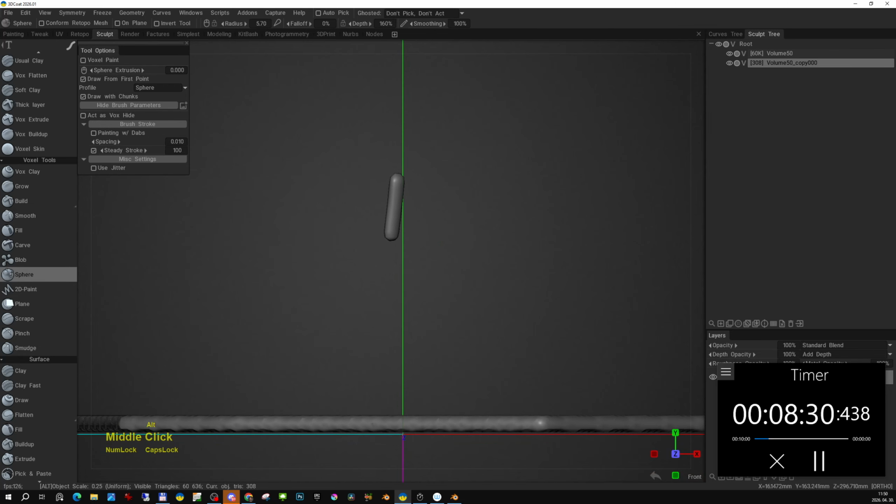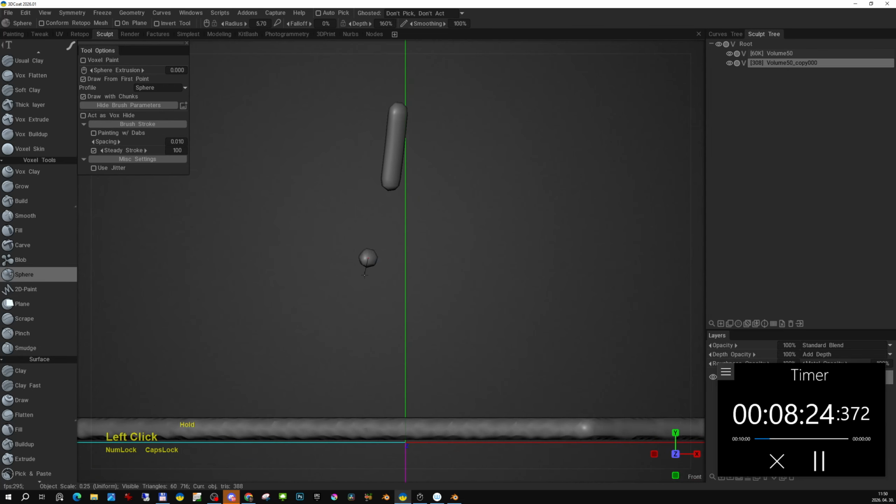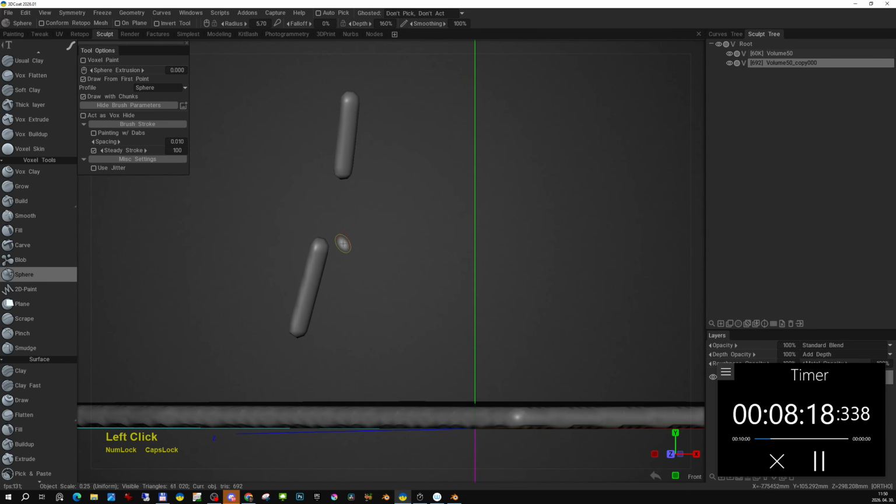Go back to the sphere tool, and I'm going to start drawing the character, because that's where the time usually goes by really quickly. So this is going to be an arm, and maybe let's have a leg, and I'm going to just change the angle a bit.